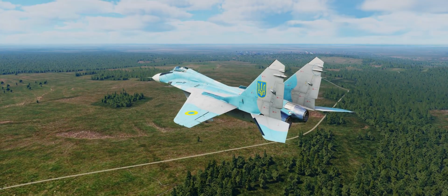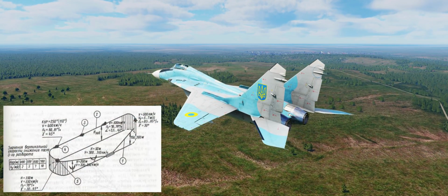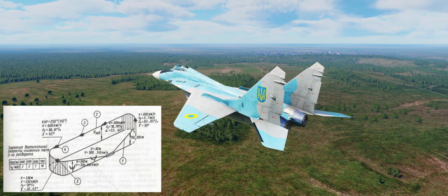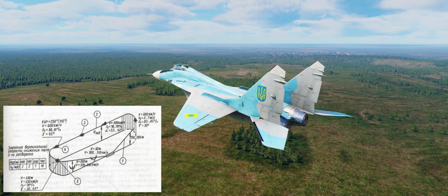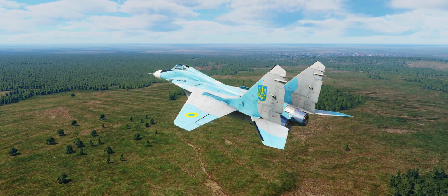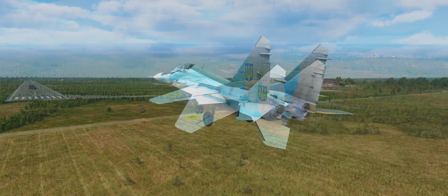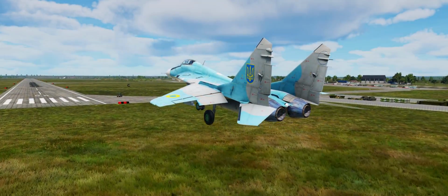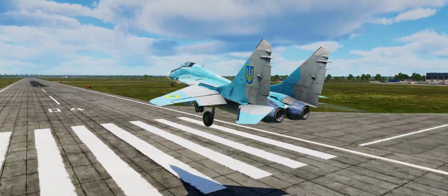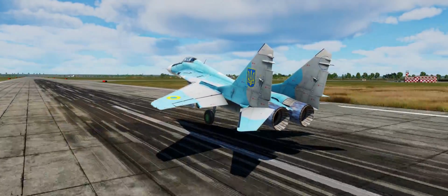Today we're doing a MiG-29 landing as prescribed in the Russian pilot manual for the MiG-29 that I've been reading, dated back to 1995, I believe or so. I thought it'd be interesting because the full fidelity MiG-29 has just been announced and is coming out soon. For those of you that are interested, you could learn the real world procedure, as I say, as described in the manual. So without further ado, let's get into it.